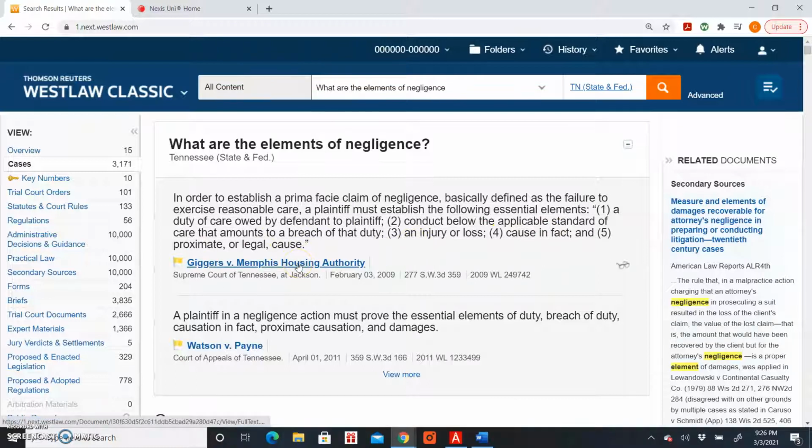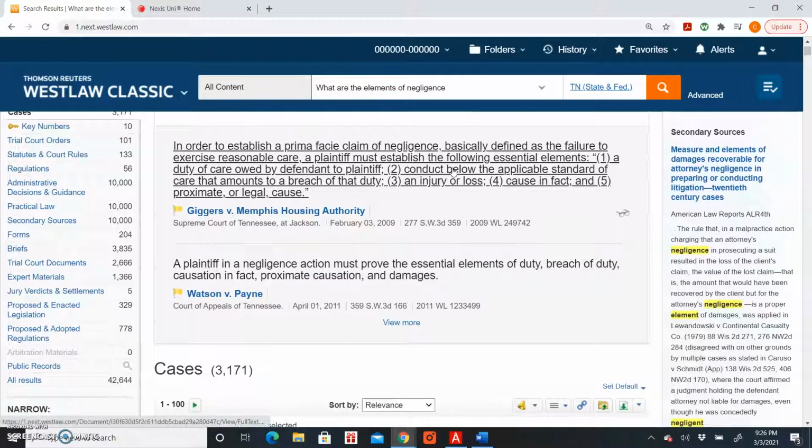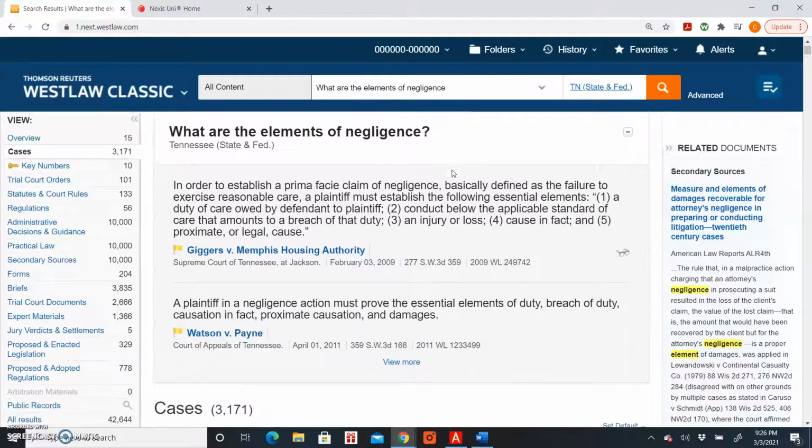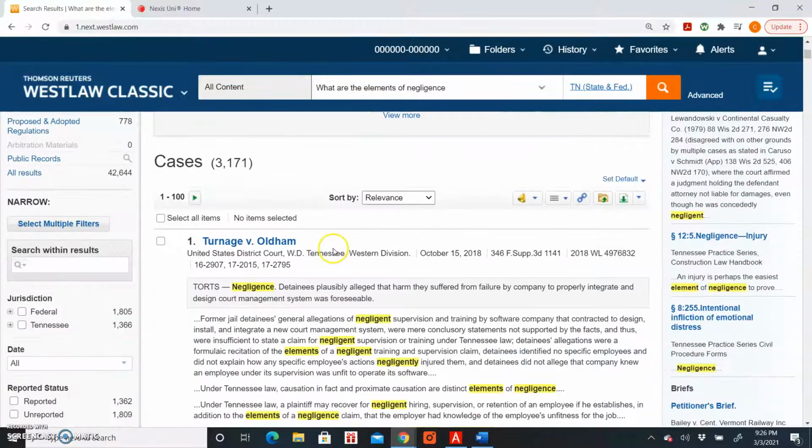And these are the landmark cases, Court of Appeals and Supreme Court of Tennessee at Jackson, that are key precedent for the elements of negligence. So that's pretty cool. That's pretty simple.